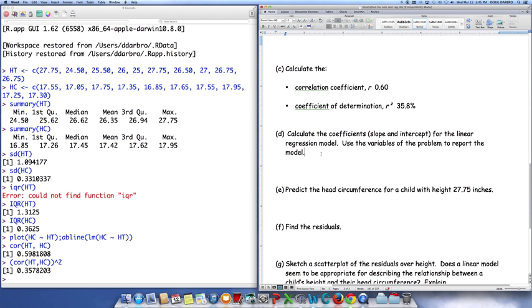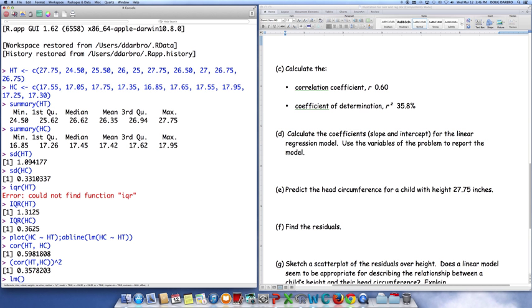Okay, the next thing we do is we want to create the coefficients of the regression model. So the way we do this, much quicker, much easier than with the calculator, we just go LM for linear model. Our first variable is our Y variable, and our second variable is the X variable. So LM stands for linear model. Put your Y variable first, then hit your tilde, and then hit your height.